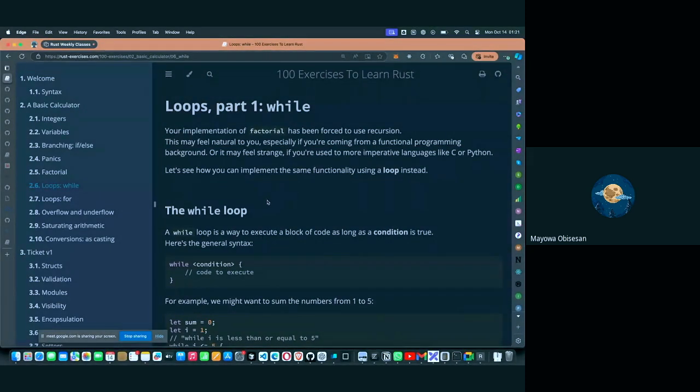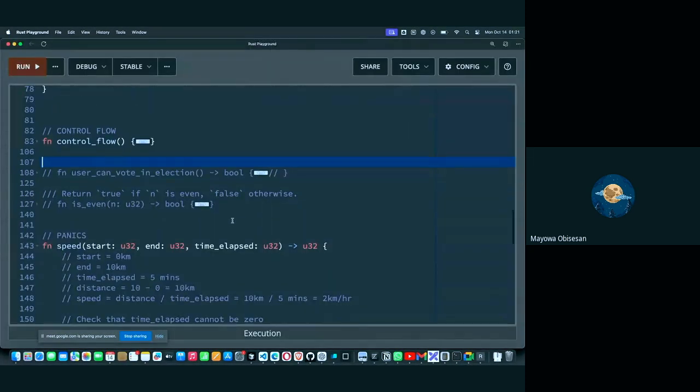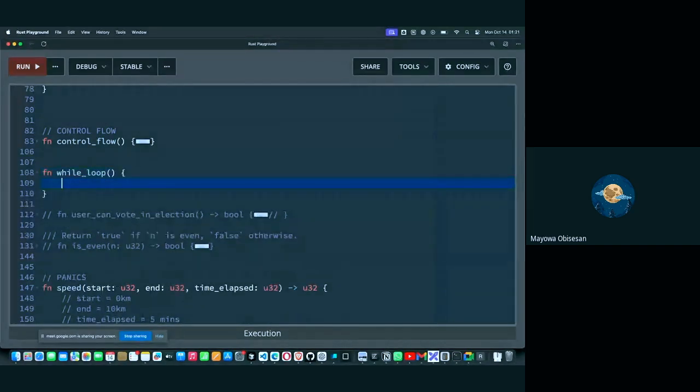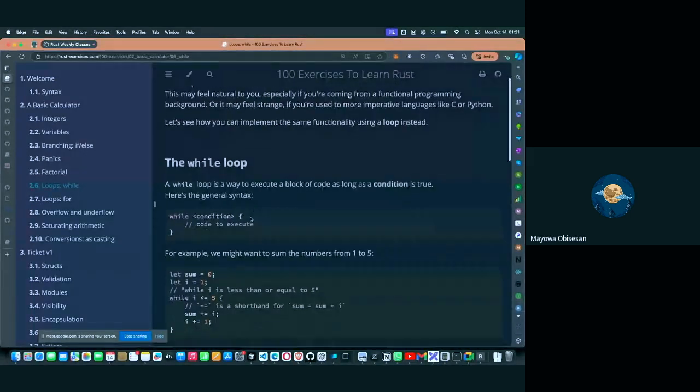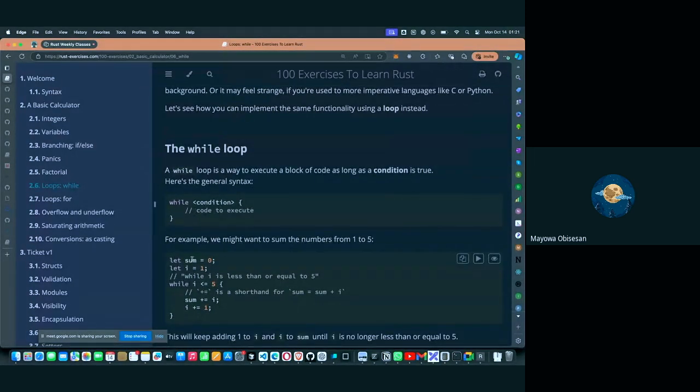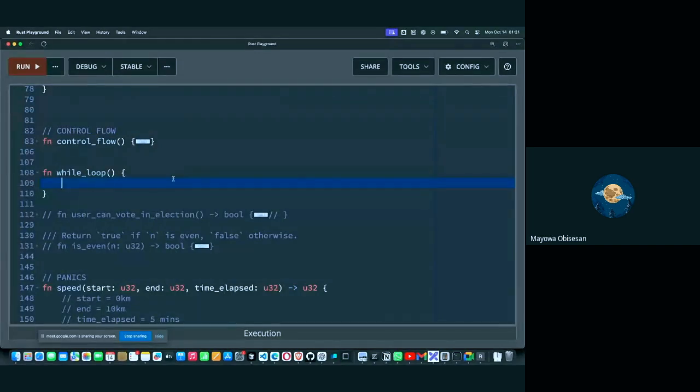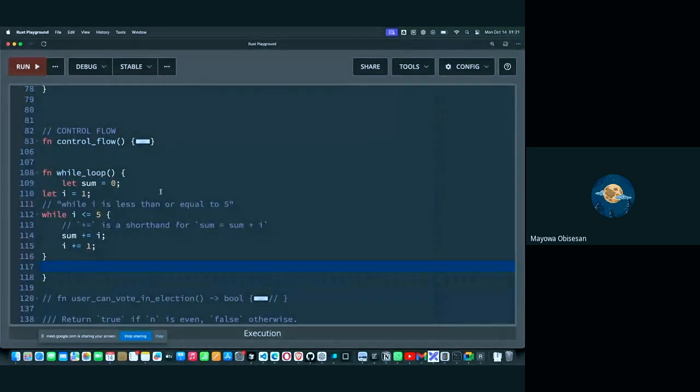So now let's see the way it is written. Let's consider an example of a while loop. I'm going to pick an example here, and this example is what we are going to analyze. We can copy this and paste it here like this.